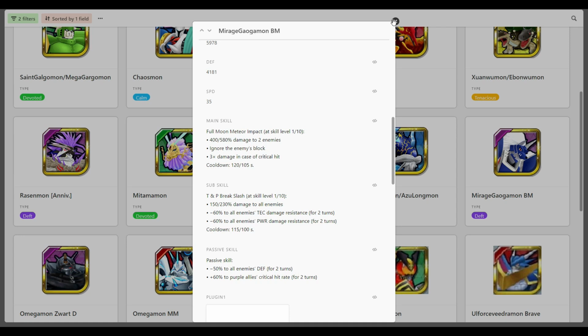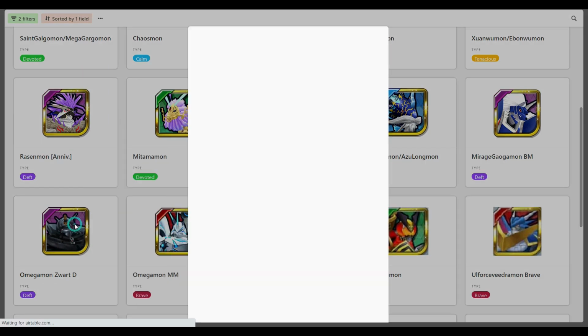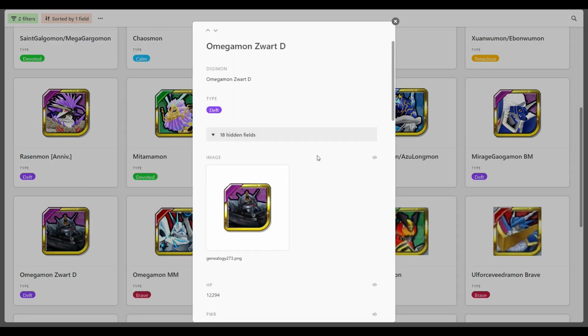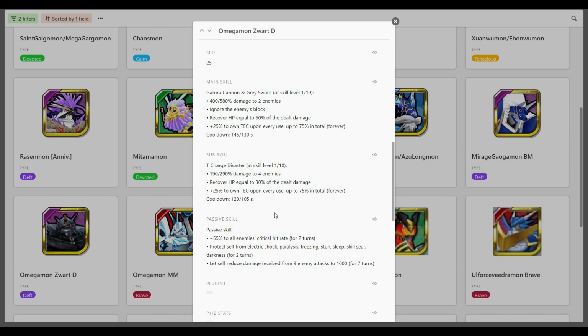He's pretty solid. He's slept on a bit, I think, because people were already drained from all of the crazy banners that had just released at the time. After him, another Omegamon Gacha, which has the purple Zwart D. Now, I'm not expecting this guy since we haven't even got the blue one yet, but this guy will eventually come, and he is probably the most skippable Omegamon Gacha out there.